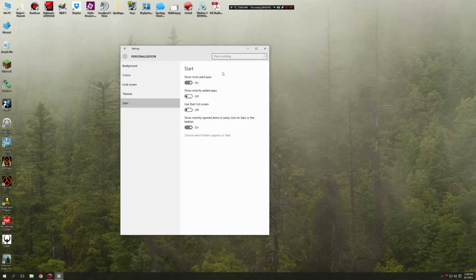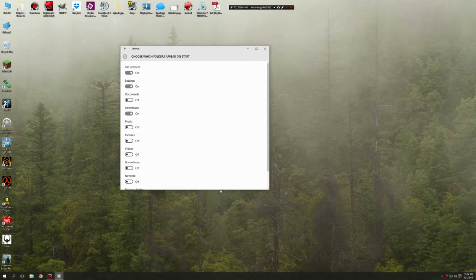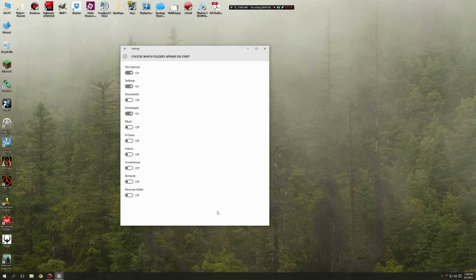Okay, but the part that I wanted to really show today is this link here, choose which folders appear on start. Now why this can't just be in this same window and allow you to scroll down through it, I don't know. And maybe like in Chrome settings, if you click on this, it should just expand these options down below if they really want this clean screen here. But it doesn't do that. It opens a fresh screen here. Anyway, you can choose between a few preset options of which folders appear on start.